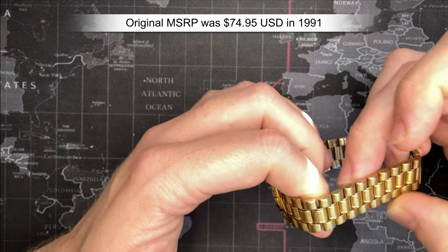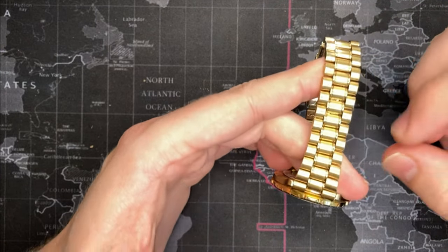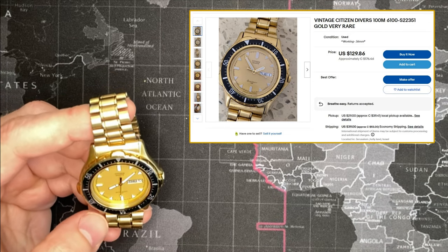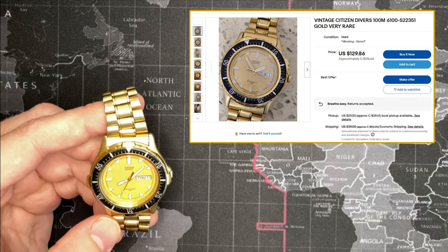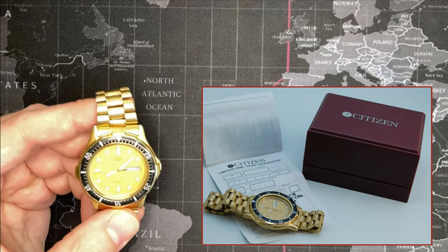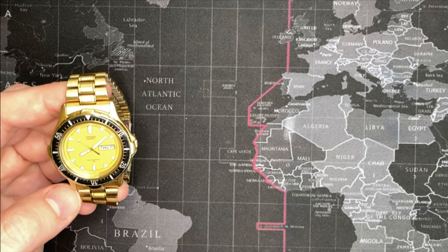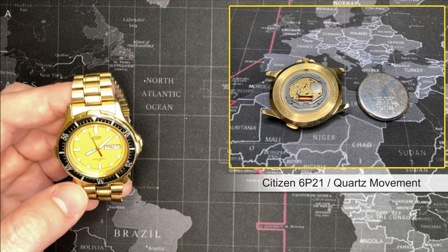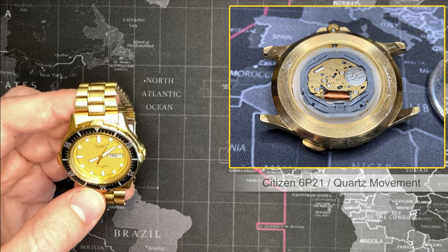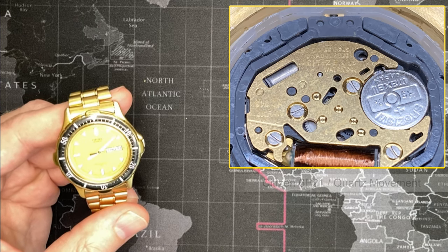It's not necessarily worth fixing from a collector's standpoint — it certainly has some wear on it. I found a couple of examples online; it's called a gold Citizen — 'triple gold' is what it was listed as, described as ultra rare. Based on my research, it looks like it came from 1991, which makes sense. It has a very nice gold-plated movement, and I'll put that up there so you can see. I forget the exact model, but it's actually really nice quality, which explains how — being this old and clearly having been opened and serviced a couple of times — it's still working.